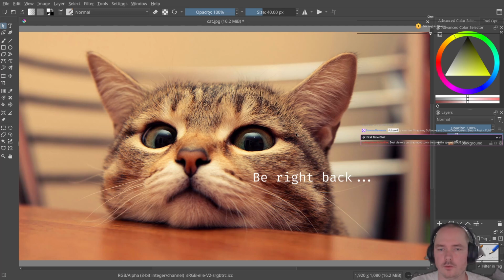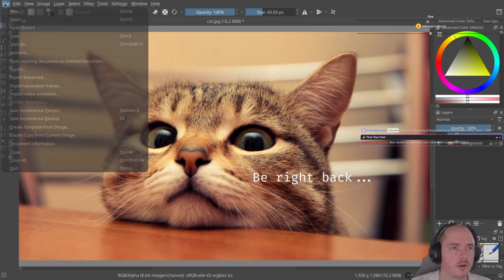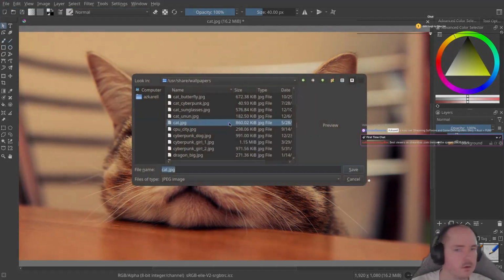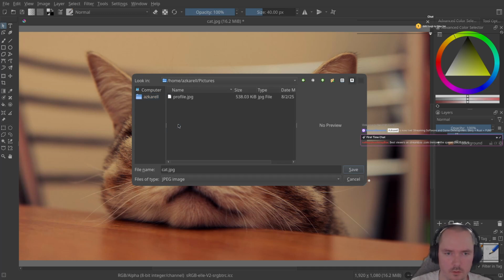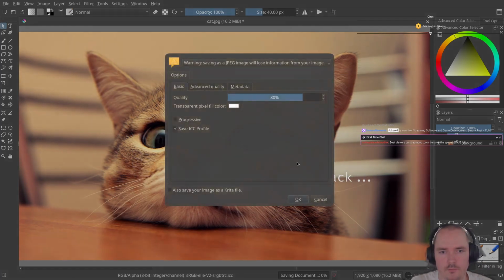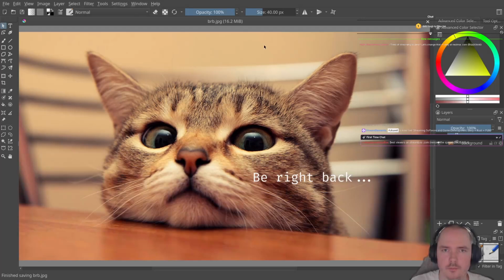So, let's just save that file, save as, let's just save that here, VRB, save. Okay.